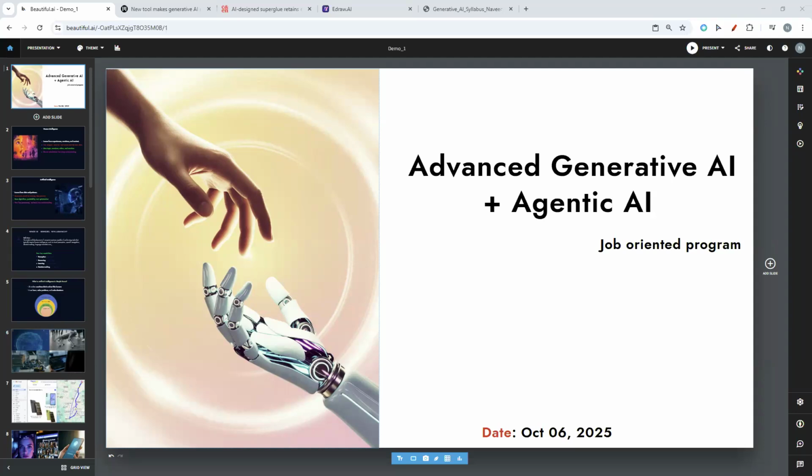Teaching generative AI is a part-time thing that I usually do, and I have taught more than 300 students till today. This program is about advanced generative AI and agentic AI. It spans over 3.5 months, and the timing is 9 to 10. You can check with the admin, and they'll give more clarity on it.